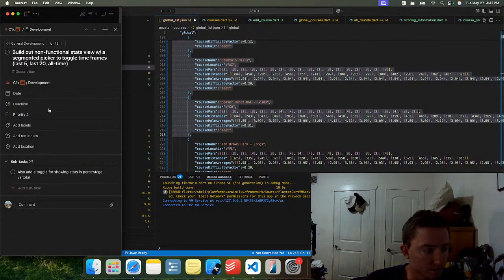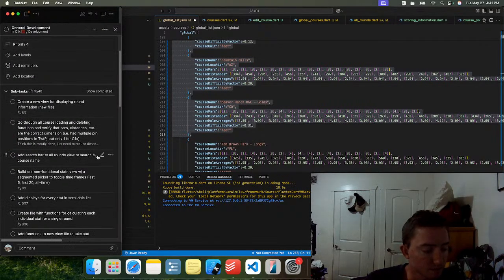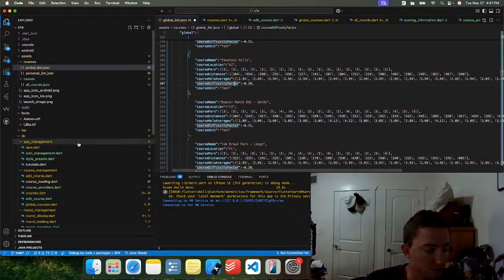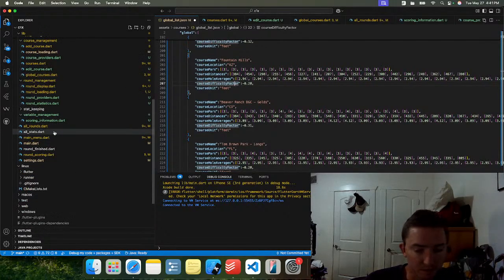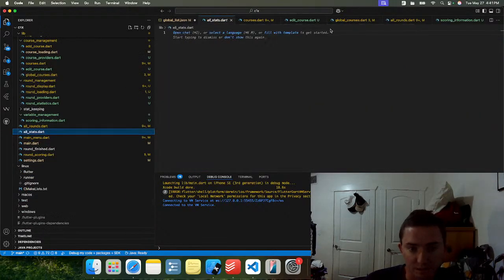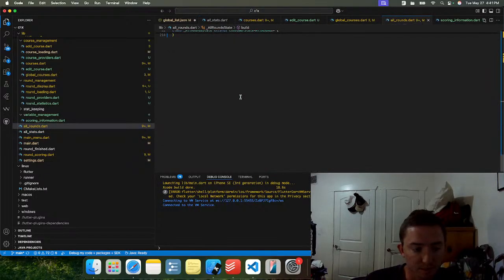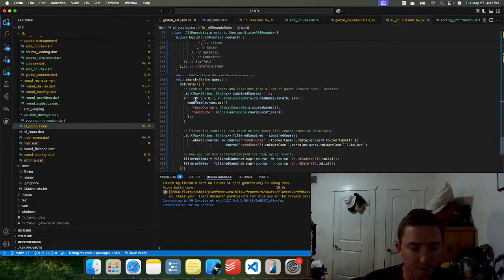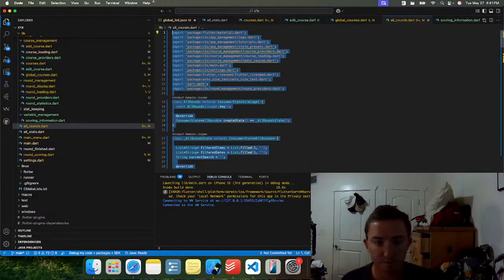Next was this stats view. Non-functional stats view. Okay, so this one is just going to be this all stats. I right now will copy our code from the all rounds view.